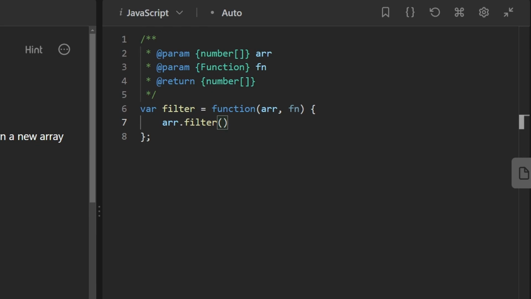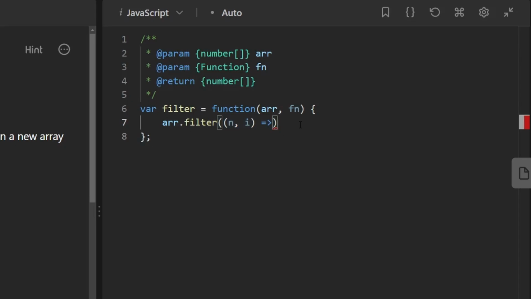If we wanted to recreate the greater than 10 function that we were given in example one, we could do so with a lambda function or an inline anonymous function like this, where the parameters are going to be, just like they told us over here, the array value and the index. So here I'm going to create a couple variables for those. I'm going to call it n, and I'm going to call the second one i. n is going to be the value, i is going to be the index. We don't have to pass these in. Remember, we're just creating a function here that we're passing into the filter function. And then this function will be called underneath the hood.